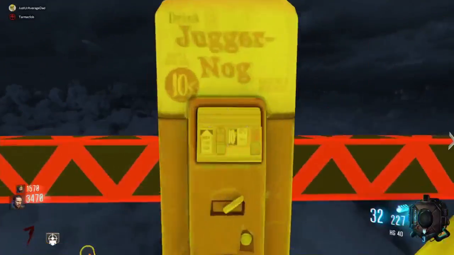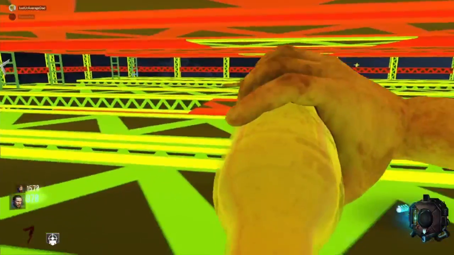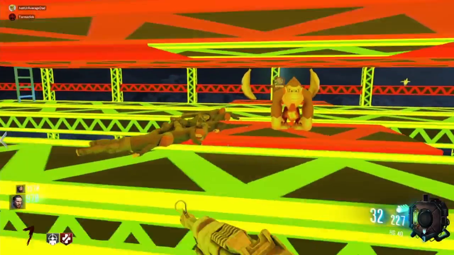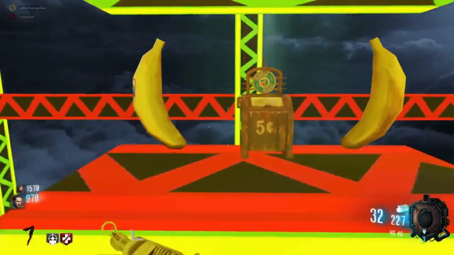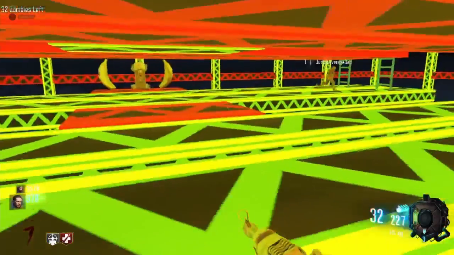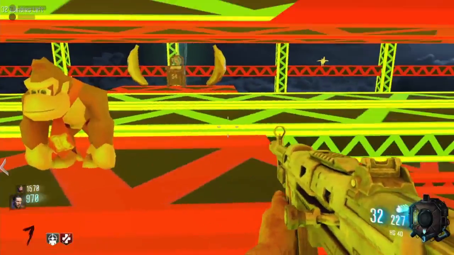Gonna need a jug. Just remember you can drop down. I don't know if it'll take fall damage, though, if you drop all the way down. Electric cherry, we should probably get as well, I'll be honest. Yeah, it's 2,000. It will probably be useful. Double tap, man.